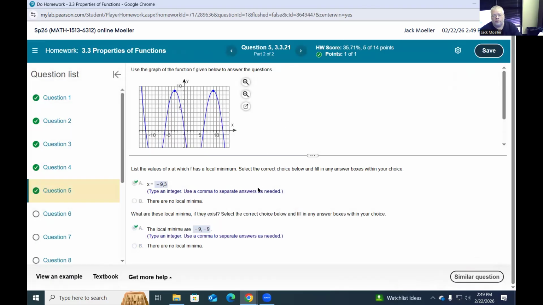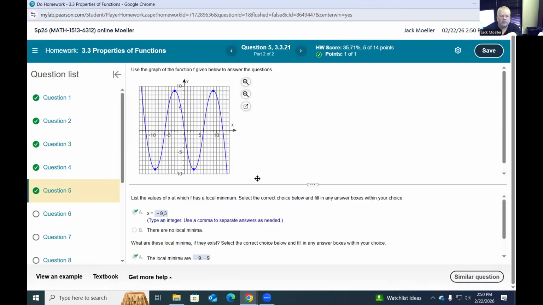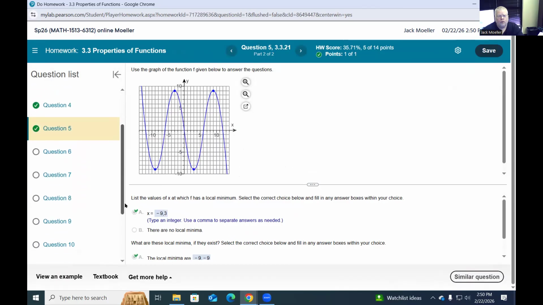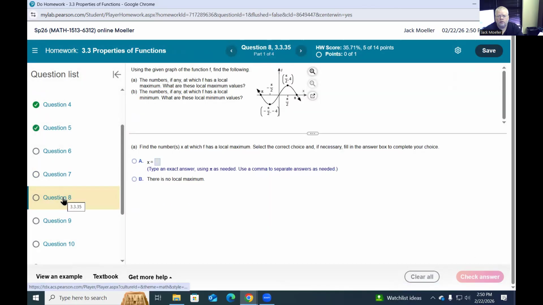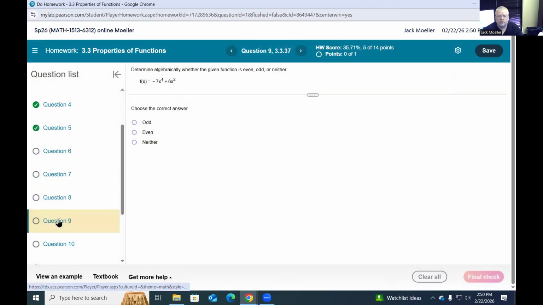So I wasn't sure that they would. Like if you had just put -9 because they were the same, I would have accepted that, because I would assume that you looked at it and only put 1 because they are the same. All right, so that's maxes and mins. Same basic idea. Still local maxes and mins. We're still looking for mountain peaks and valleys.